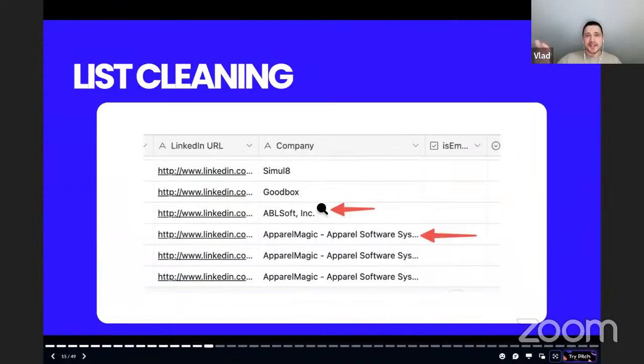And as you can see, here's an example. I downloaded the list of contacts, and I scraped some contacts from LinkedIn. As you can see here, you definitely need to remove those links. You definitely need to remove these descriptions, because that's how they know you automated your cold outreach.